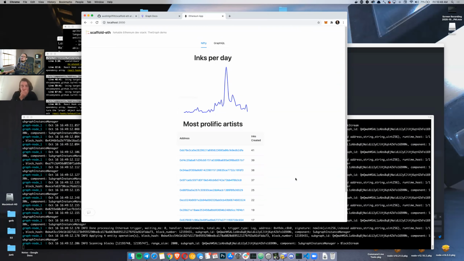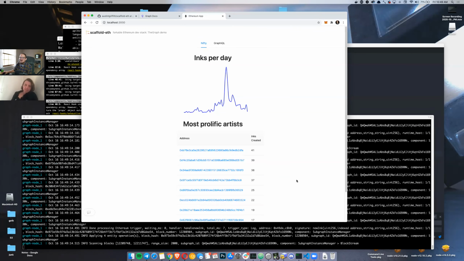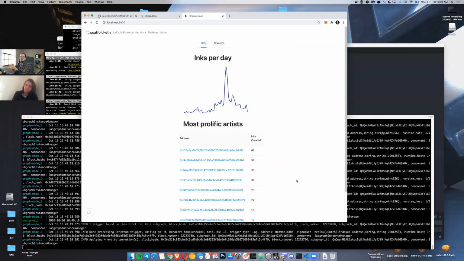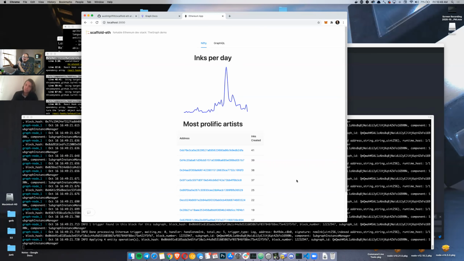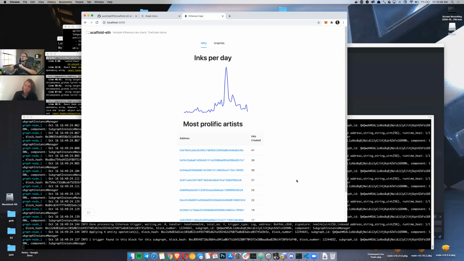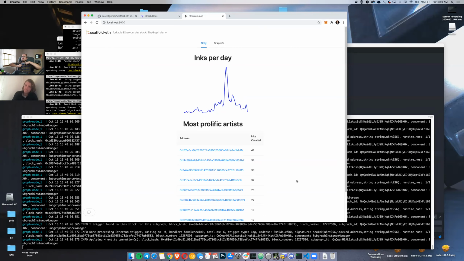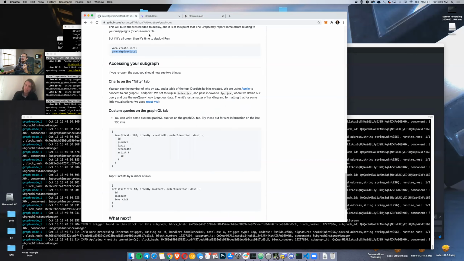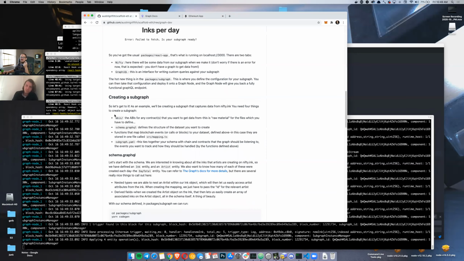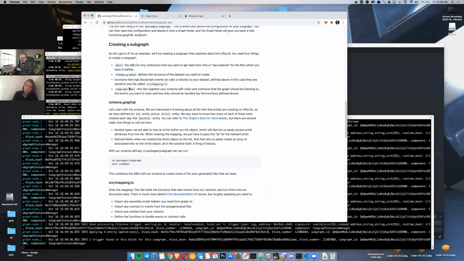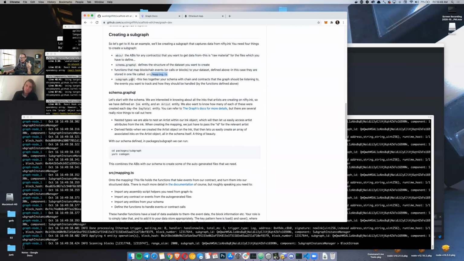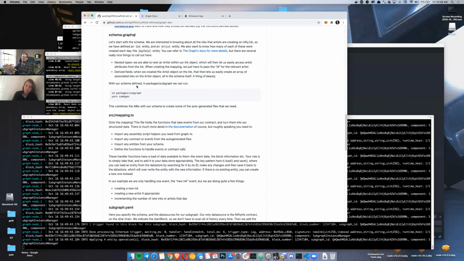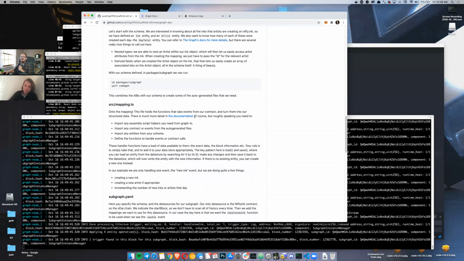Okay, cool. So what we have here is basically a demonstration of how to build a front end that talks to our own graph node that's talking to our contract that's already deployed live. Once we play around with this and get an understanding of it, I want to go back to this stuff so I can go through all of it. I've got my ABI in there. I've got my schema set up. I've got the mappings handling things. And then I've got the subgraph pointed at my current contract. I've got the manifest ready to go.